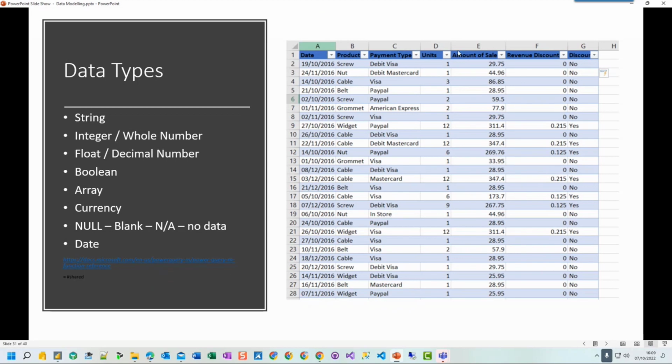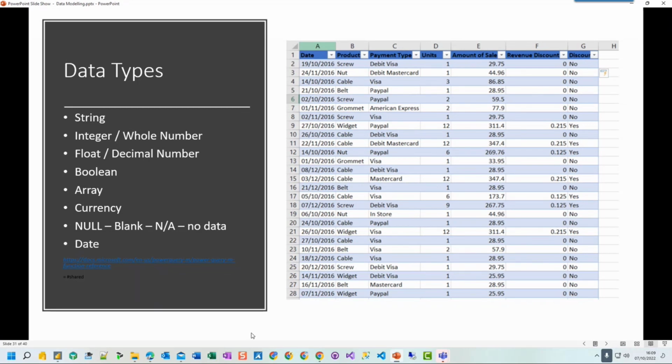And with our numbers, our units, we can do adding, we can sum up, we can divide, we can round, we can multiply, we can take things away from each other. But you have to format the different data types to be the same data type if you want to do things with them together.